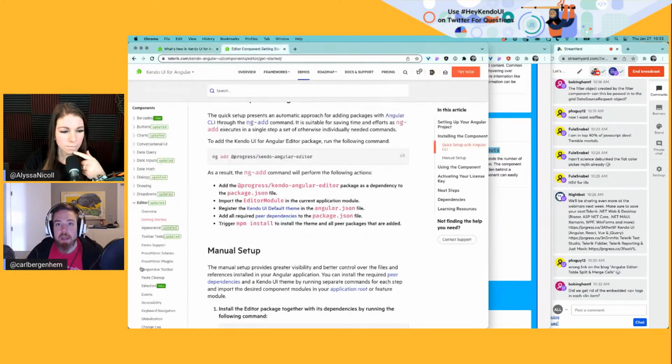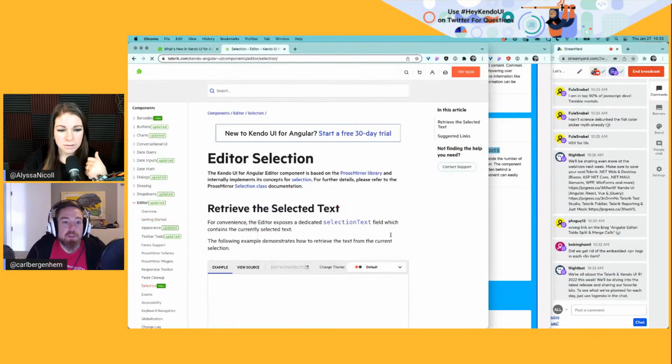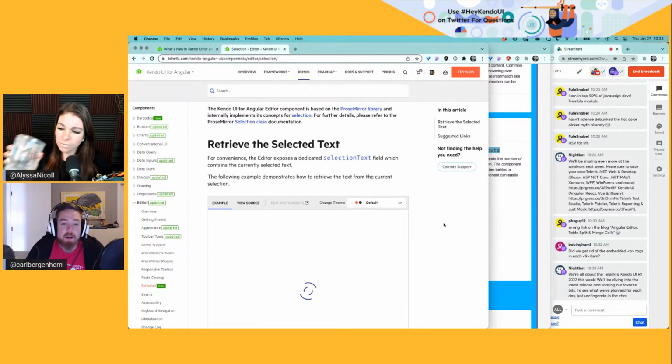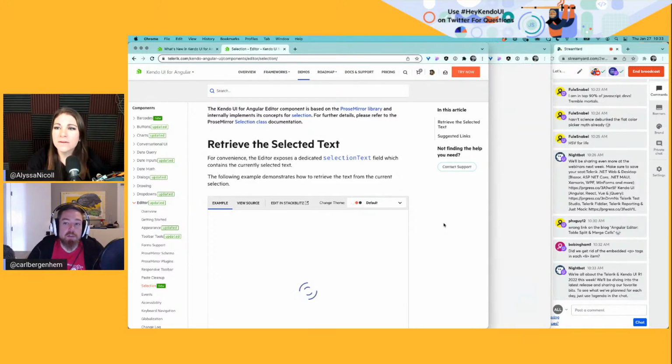And I'm actually going to pull up the docs because it's over here. It's just an easy property to be able to pull out, either programmatically set selection if you like to, or be able to pull out what the user has selected in the editor. So, if you think of the editor, it can have a lot of content in it. So if you want to be able to extract what the user has highlighted, it's a nice way to just have a single property to be able to pull that out.